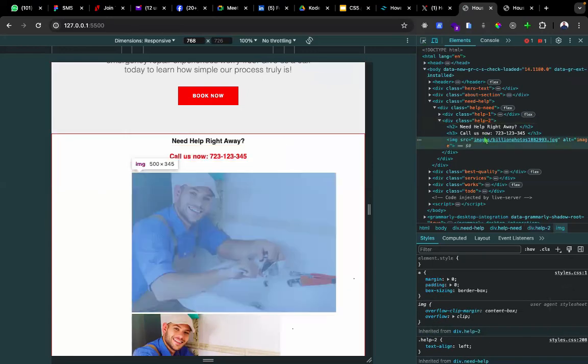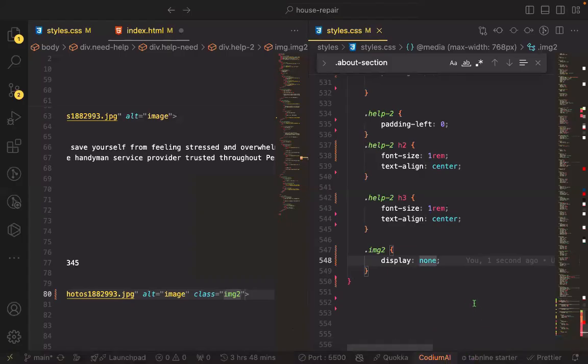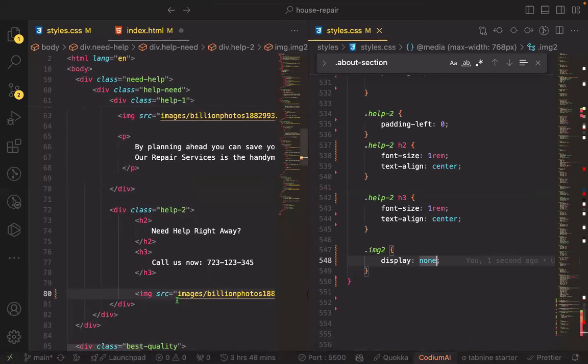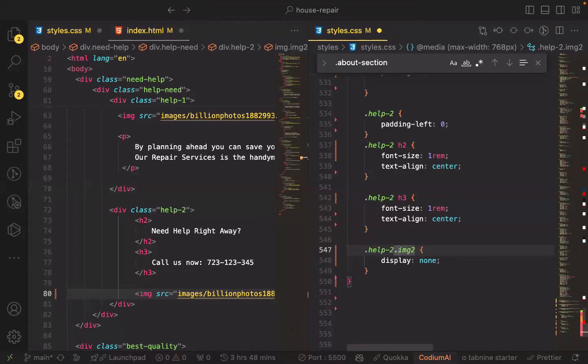What's going on here? Why not save? Display none, that's right. So why are you not showing? Okay, I know why. Let me break this. Dot help dash 2 image.